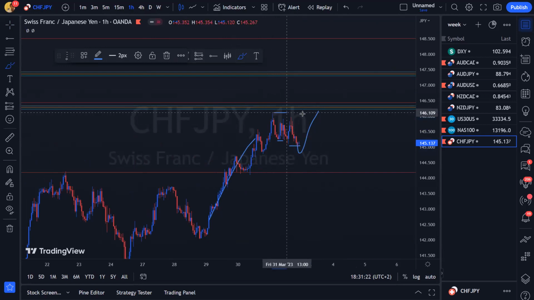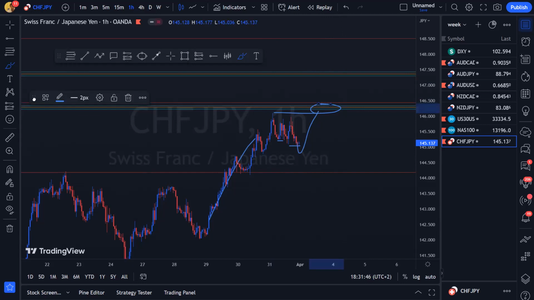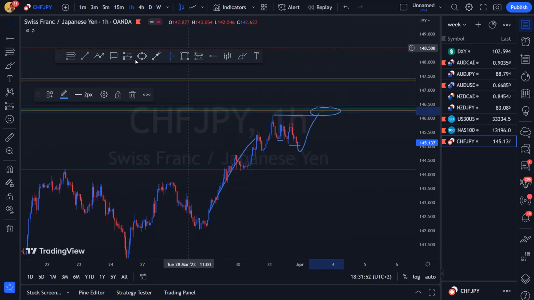We've got a resistance, which means things become a lot simpler because all we're doing is waiting for price action to break this level. Once we break this resistance, we're looking for a corrective structure that terminates inside of this area. So the job becomes simple when there's a level of structure and a point of interest just outside that level of structure. So on Swiss yen, yes, I am still looking to sell. Very stubborn. I've always been very stubborn with my biases and my analysis. But yeah, it's kept me afloat all this time.